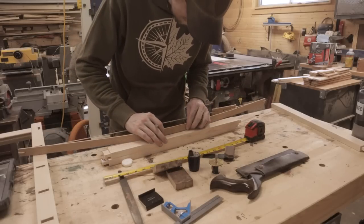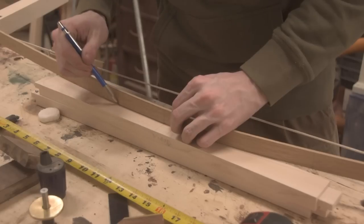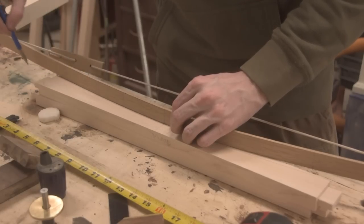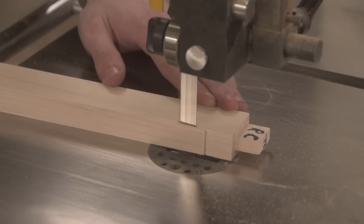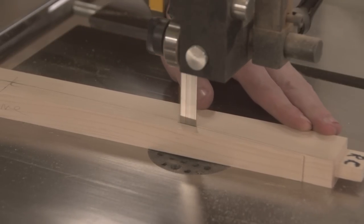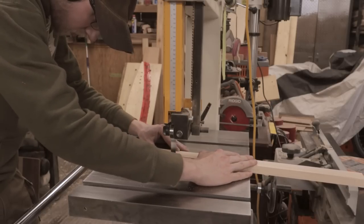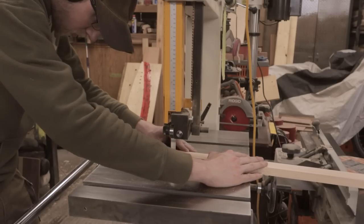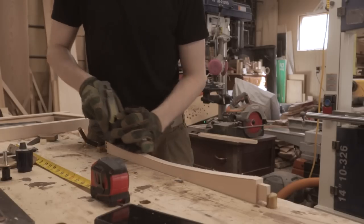To add some detail to our vertically oriented stretchers, I added a curve. So we actually have three of these stretchers that have curves in them: the bottom stretchers on both the front and back, as well as the middle stretcher on the front. Now, what's really interesting about this is I wanted to try something new, and that is using a curved drawer front. Because we have that curvature in that stretcher, we're going to be matching the drawer front to that curve.